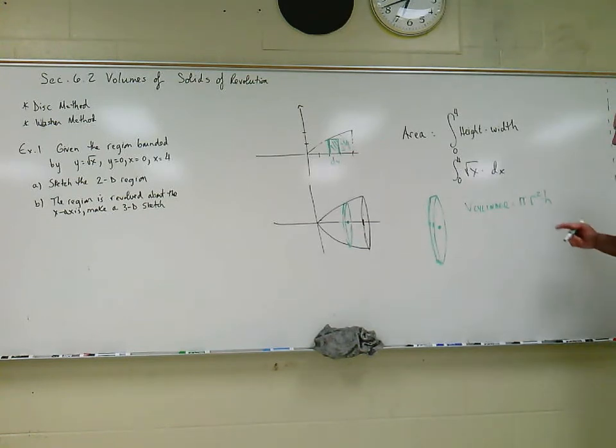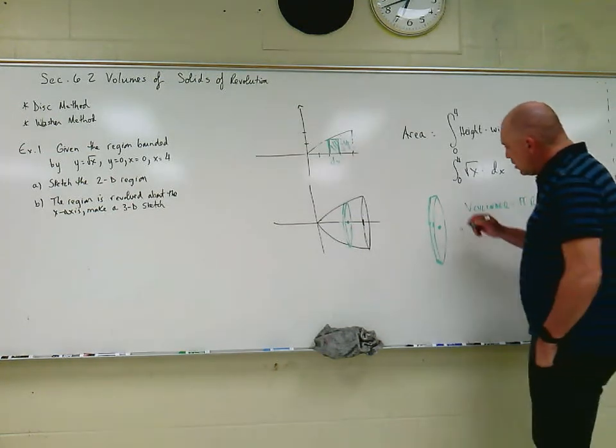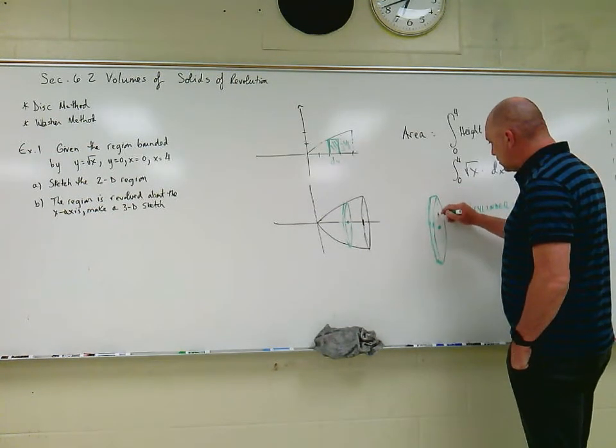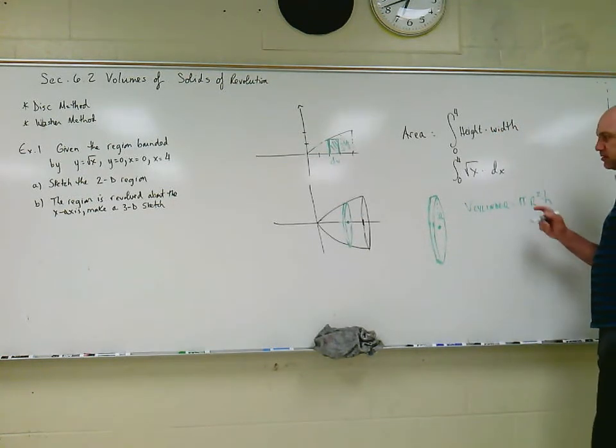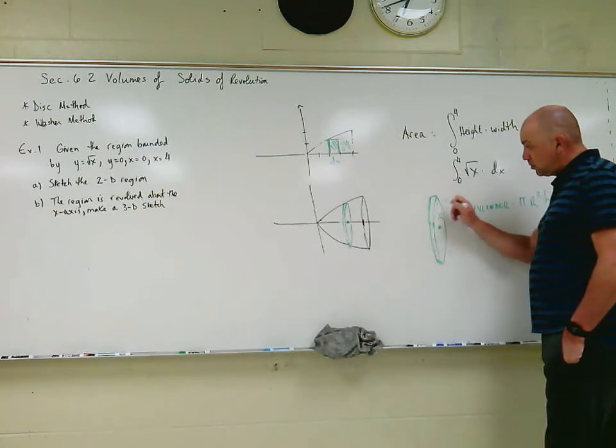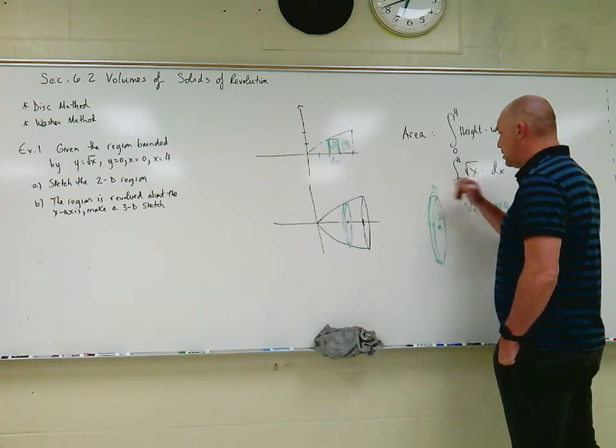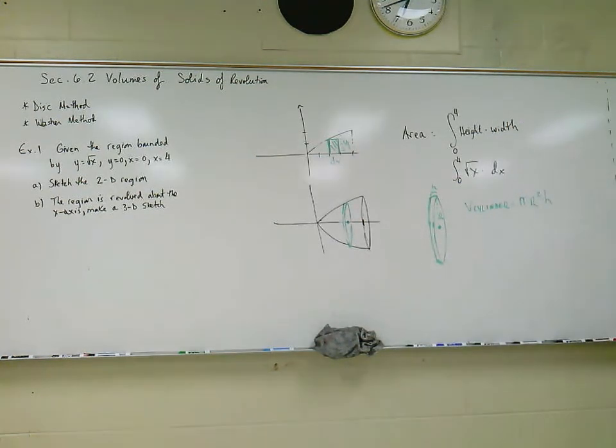All right, and for right now, I'm going to call this big R, not little r. So I'm going to use big R for now. We'll see why later. All right, so let's see. So the radius, of course, is from the center. Looking at this, the height of the cylinder is actually this width here. There's the height. All right. So we're going to have to convert that to the 2D sketch in a second.